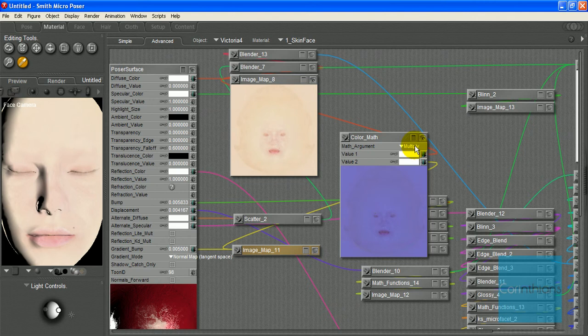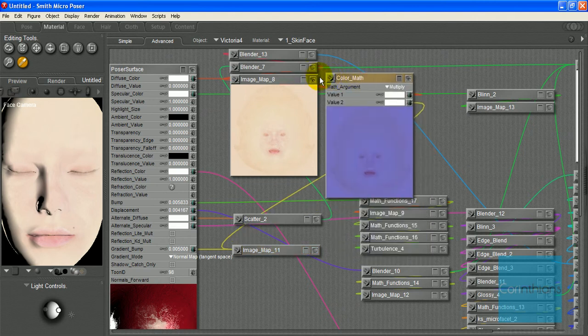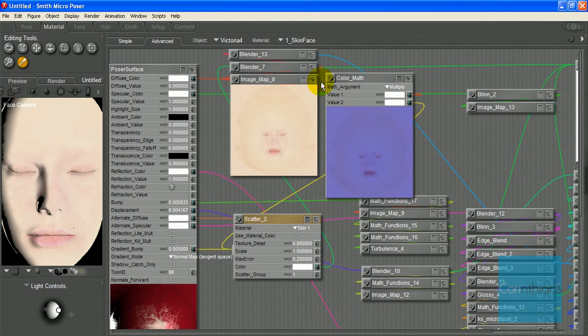Okay, so anyway, here's a purple skin. So what I'm going to do now is just plug this into the scatter node. I didn't even think I had one. Here we go. I'm going to plug that into the scatter node. That's going to turn the skin purple. You'll see it down here when the computer decides to give a preview of it.